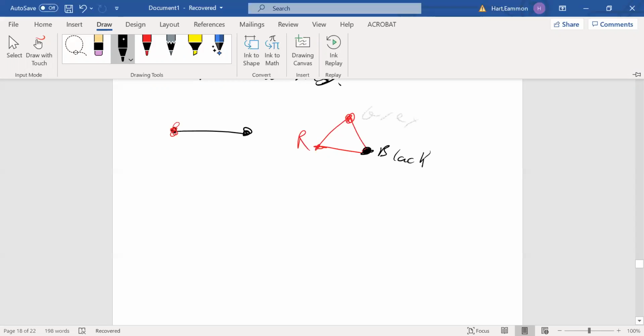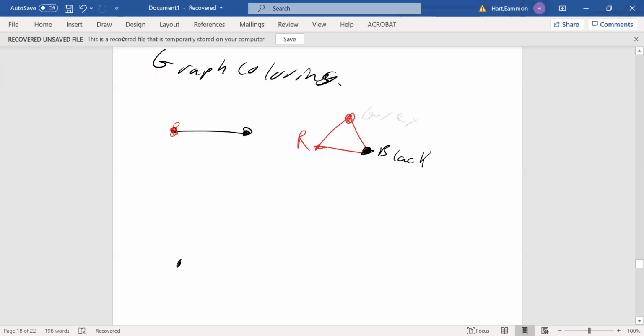I can do that with 2 colors for any tree because I just take one of my starting points, and then as I construct, I introduce a new node, and let's say I color the first guy red, and I color the next guy blue, and then my next node is going to attach to either one of these guys, say it attaches to blue, then I color it red, and I can keep going with that.